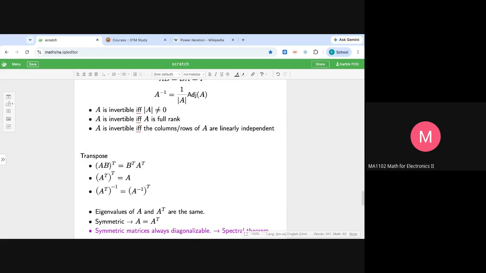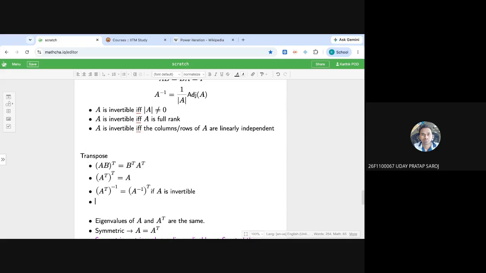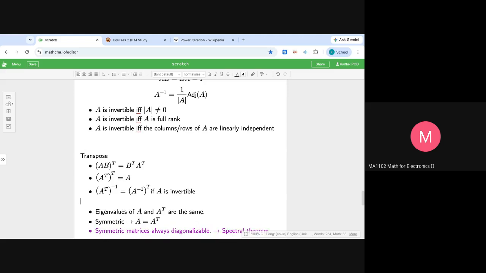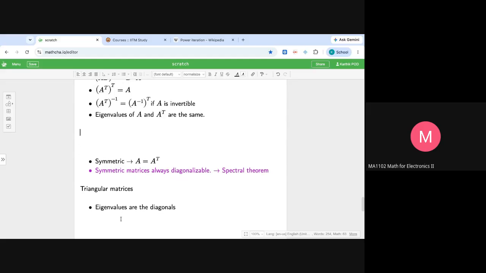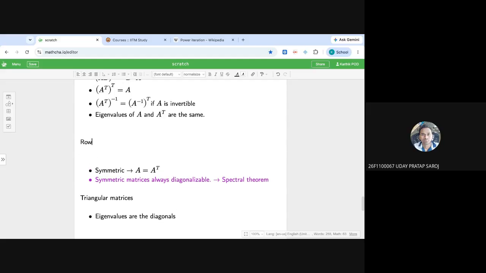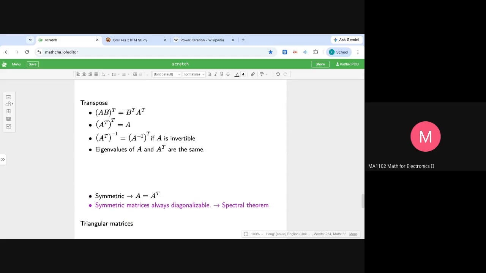So if A is invertible, that is, of course, right. What else for transpose? Then eigenvalues and eigenvectors. There were a few more using both A and B. Using both A and B, there are, yes, the row spaces of AB. So in the transpose properties, using AB, okay, okay.